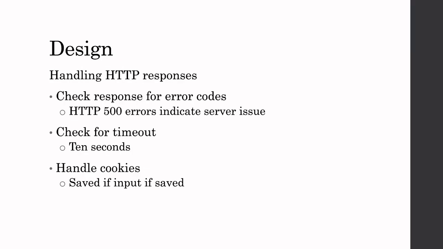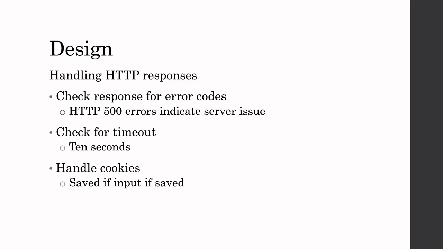So then the fuzzer has to handle HTTP responses. It has to check the responses for error codes, of course, and check, well, was a 500 error received? If so, there's a server issue. Report out to the user, write the input to the log, report the cookies, and go ahead and end. Otherwise, if there's no error code, it checks, did it time out? If it timed out, then it does the same exact thing, reports it out for the developer to look at the input later and see what went wrong with the website.